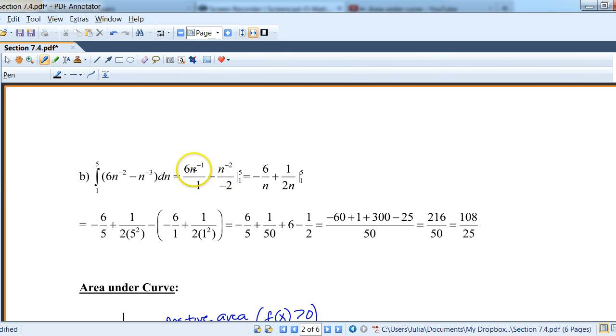Now here, I would clean this up before plugging in the 1 and the 5, because the cleaner the expression is, the easier it is to plug in. So what can we do? First of all, those negatives in the denominator, you can pull them out in front and change the sign. And the negative exponents, in this case, we'll get rid of them because it's easier to plug in that way. So we'll get negative 6, it stays on the top, but n goes in the denominator. Then we have negative, negative makes it a positive 1. Then we had positive 2 in the denominator that's left, and then n, it should be n squared, really.